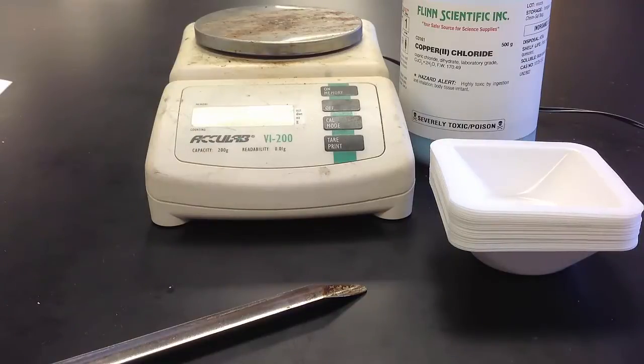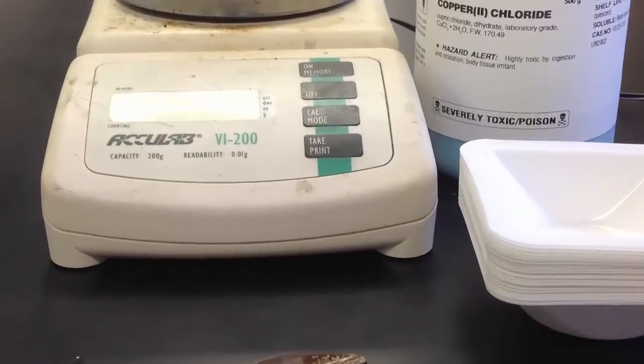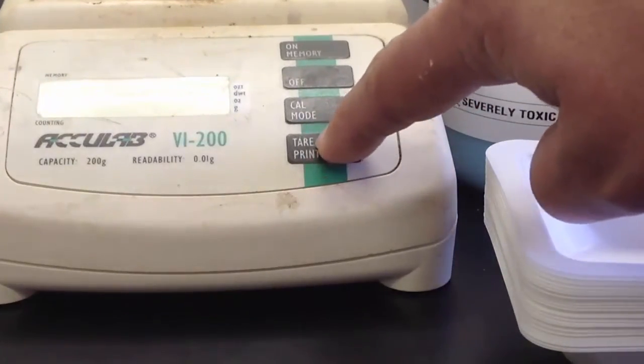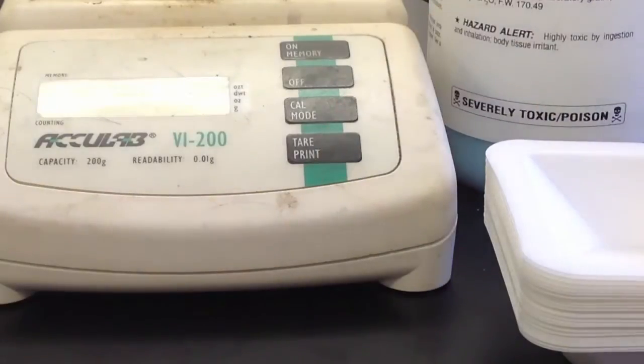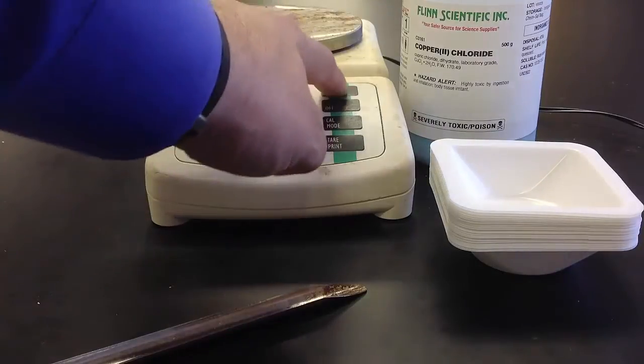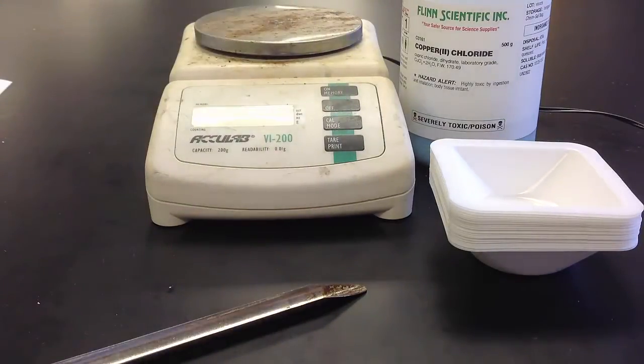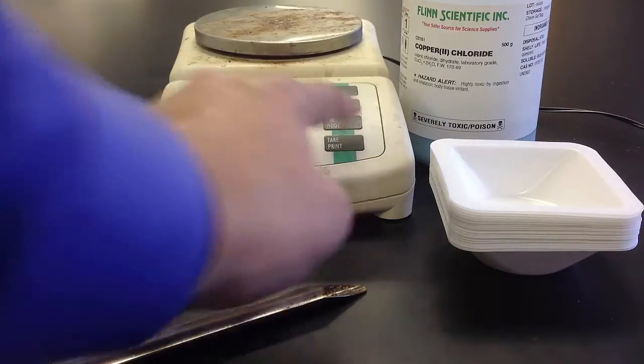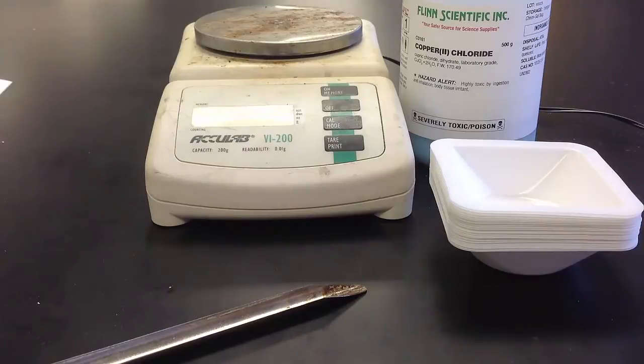You may or may not be able to actually see any of the numbers in the display. If you can't, that's fine. It doesn't really matter. What matters is that we are actually going to just use the display. If the display does not say zero, you'll see a button at the bottom. Sometimes it says tare, T-A-R-E. Sometimes it says zero. And that button allows you to re-zero the balance. It sets it back to zero. And that's kind of the trick that we're going to use to get this balance to actually measure what we're going to try to have it measure. So we're going to hit tare. Just make sure that the balance goes back to zero.